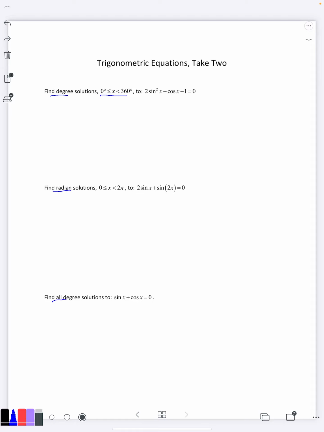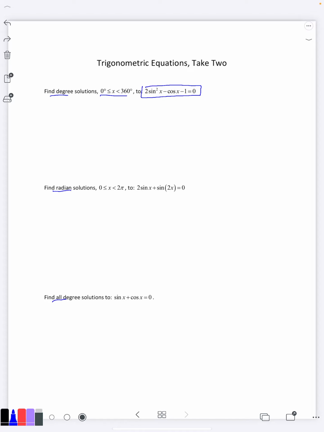So all the things from the previous video are still holding true, but now we're adding an extra step of using some sort of trig identity to get the answer. Now for this first equation, you'll notice you have both sine and cosine in it, which is a bit of an issue. We could try to solve it like we did in the last video where we try to factor something out, but if you look more closely, there is no factoring that's going to let us do that. There is no separation here.